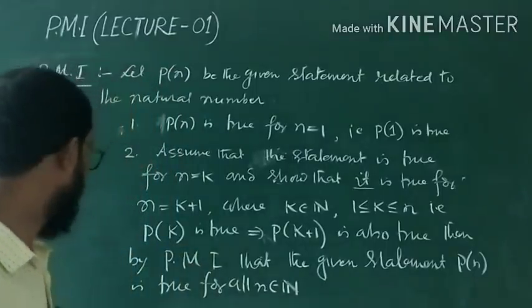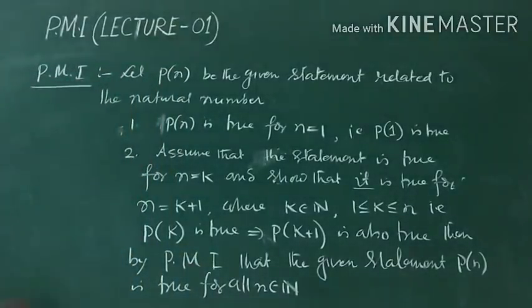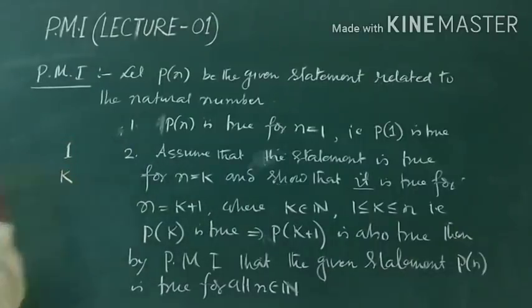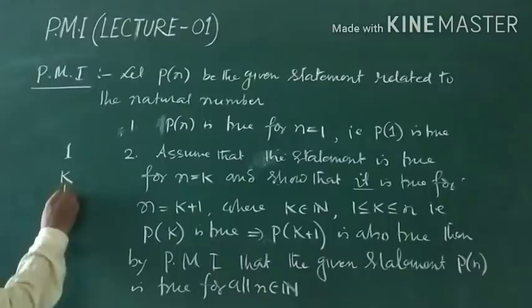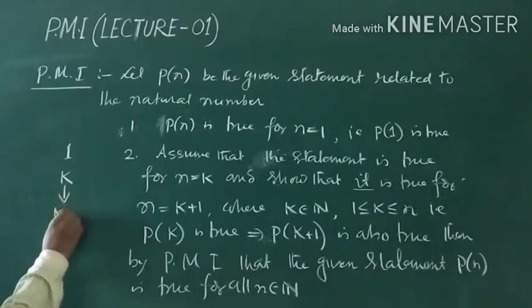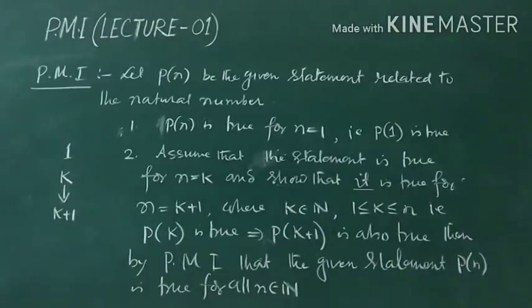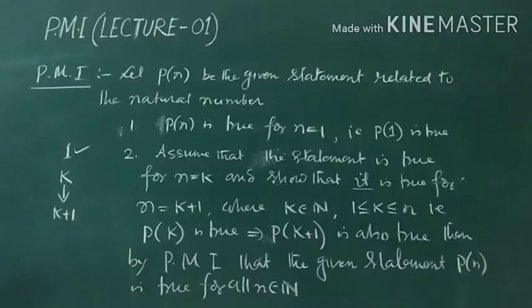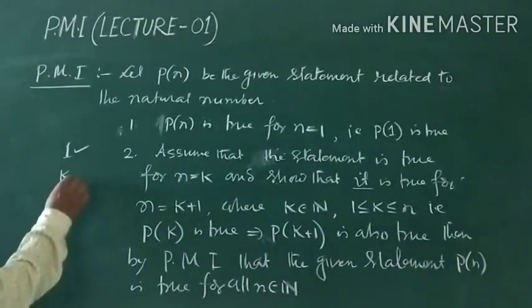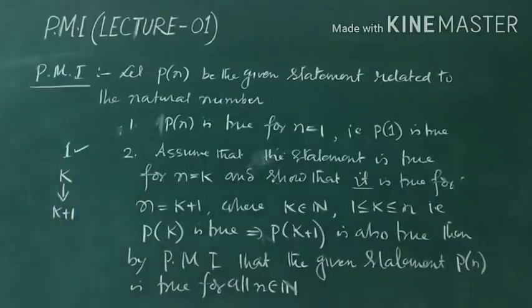Okay, so now let us discuss this a little. You have shown that it is true for 1. After this, you suppose that it is true for k, and from here you have to prove that it is true for k plus 1. Then finally it will be true for all the natural numbers. You first proved that it is true for 1. Okay, now what will we do? We will suppose for k. So what is k? k is 1, so that is done.